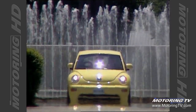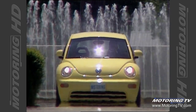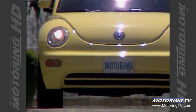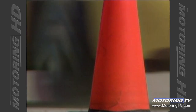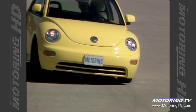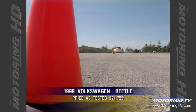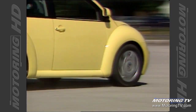The Beetle's basic platform and structure is essentially a straight lift from the new Golf — and I stress the new one, not the one we drive around at the moment. Likewise for the suspension: up front, McPherson struts and a sway bar, while the rear uses a V-shaped twist beam rear axle. In the pylon test, the Beetle fared far better than expected. It still wags the inside rear wheel near the limit and understeer is a factor. However, given its station in life, the Beetle is more than competent.